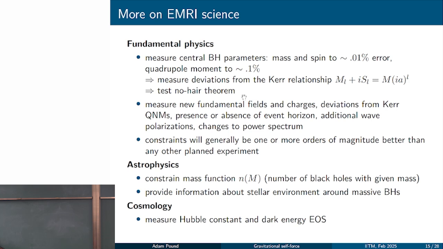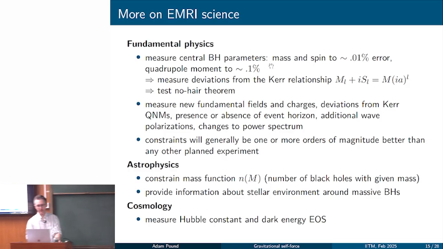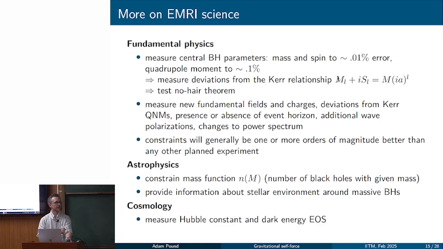Okay, so for a Kerr black hole, you have this unique relationship between all the multipole moments. Every multipole moment is uniquely specified by the mass and spin. So if you're able to measure the mass and the spin and the quadrupole moment, you can then test, does it satisfy this relationship? And therefore, is it a Kerr black hole? And yeah, we'll be able to do this test with much higher precision than any other planned experiment of any kind. So it'll be really the first case where we're really able to say, yeah, this is a black hole, and it's described by the Kerr metric.